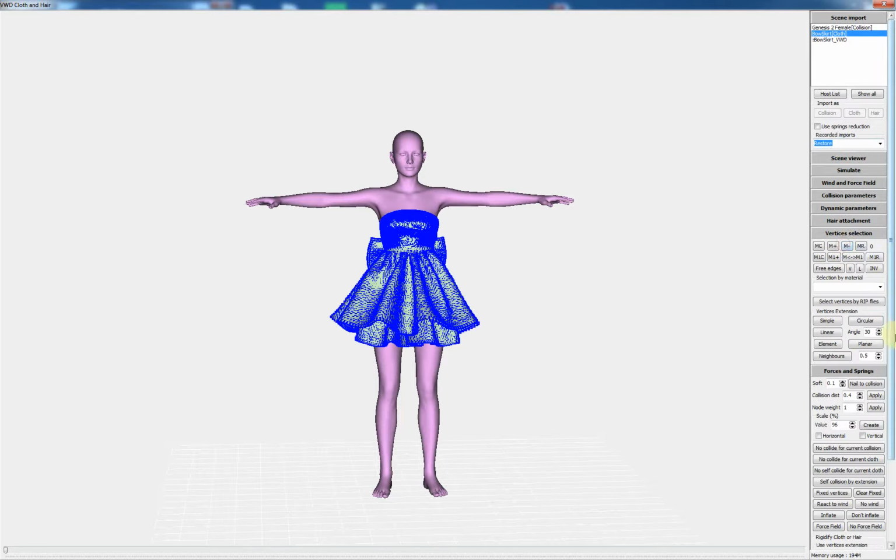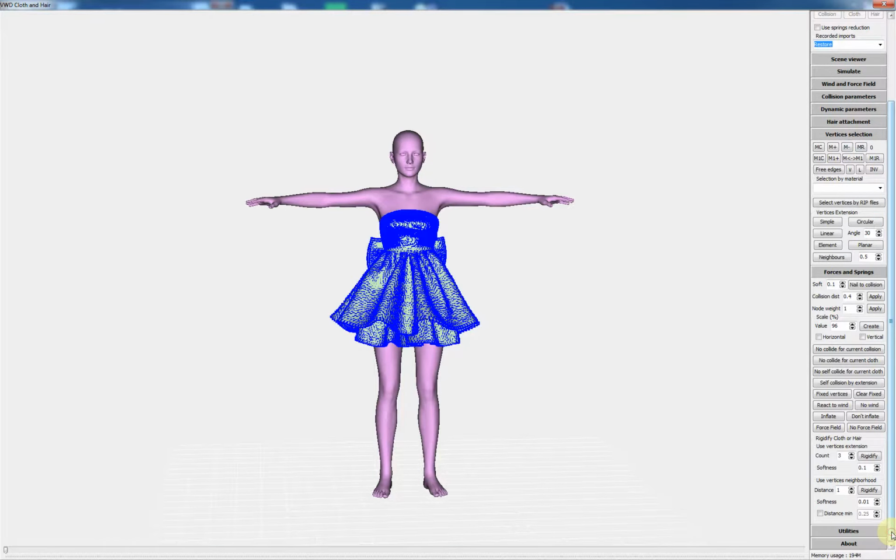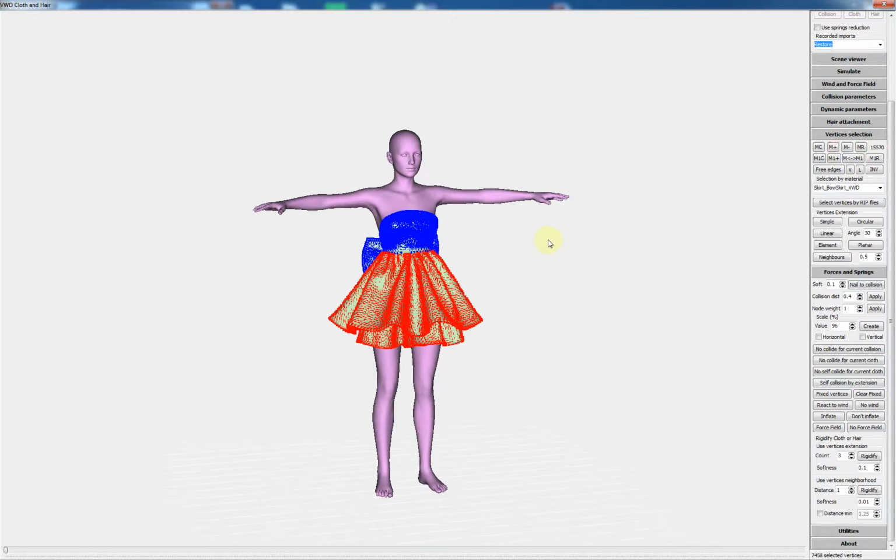I use the forces and springs. I make a selection of the inner part of the dress. I select the outer part of the dress. Okay. Now I want to remove some parts on the top.